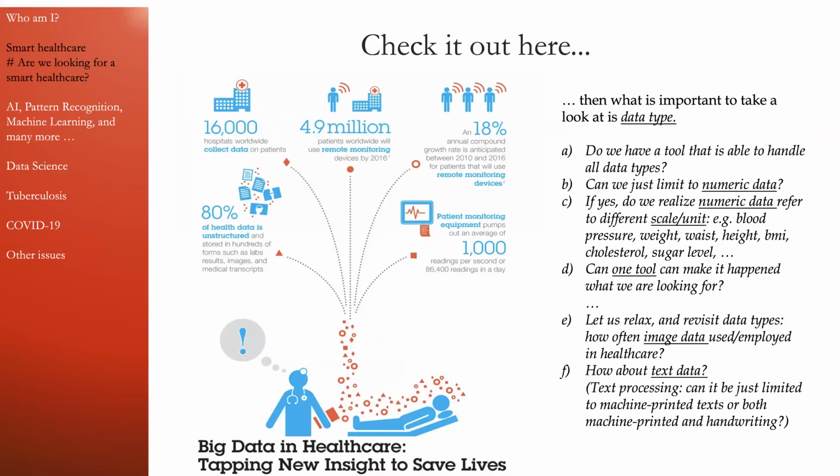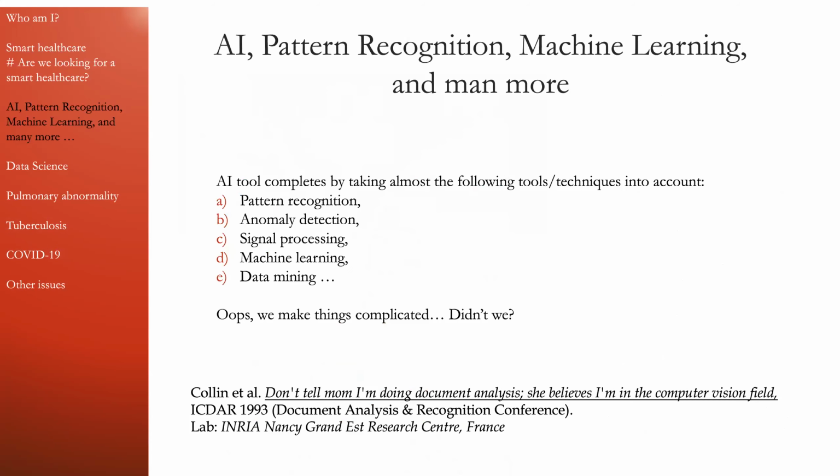So if we go for a data mining tool for no reason and forget about all these metrics, then deploying a data mining tool doesn't make any sense. It is important for us to look at what data mining tool to use and where. Can one tool happen to be the right tool? Maybe not. Think about image data. Image data is also there, and text data, because people write. So if you talk about public health, that's what big data is, because you're producing that much data for every event, even pathology. It's a lot.